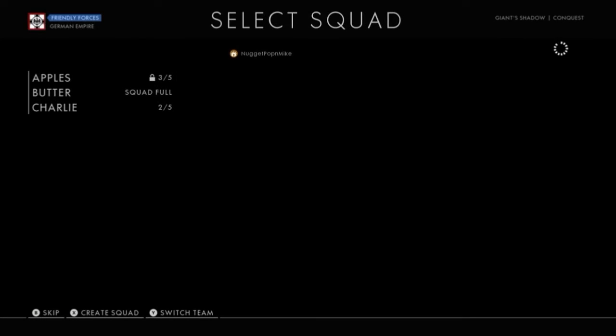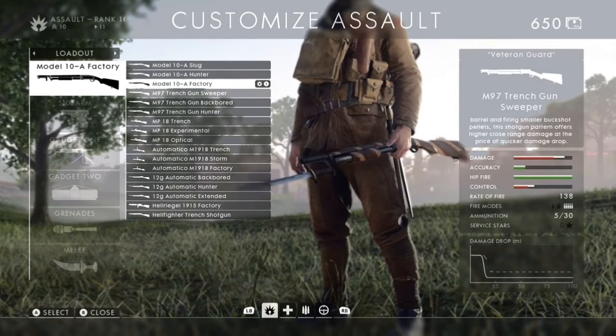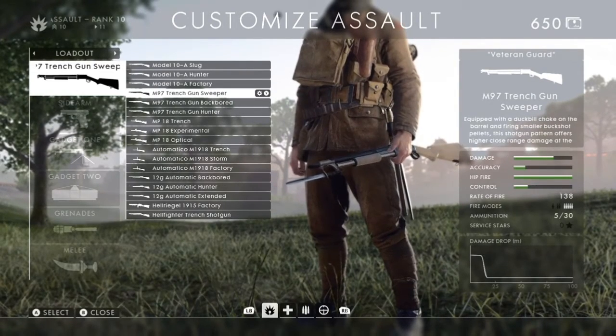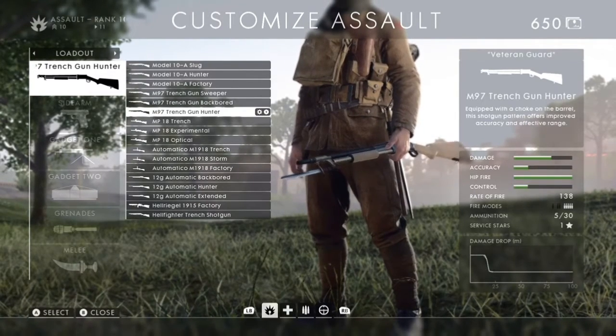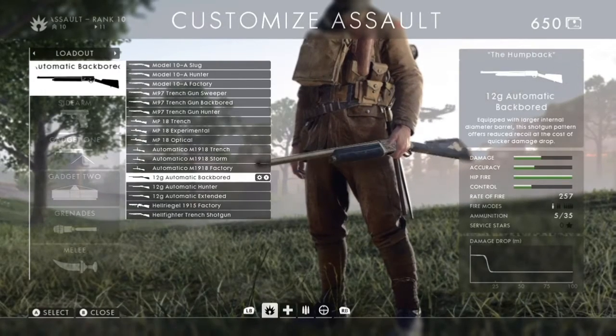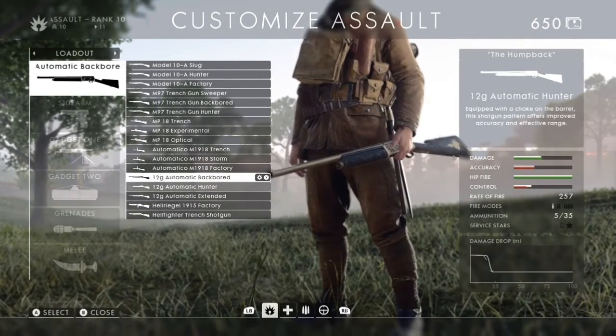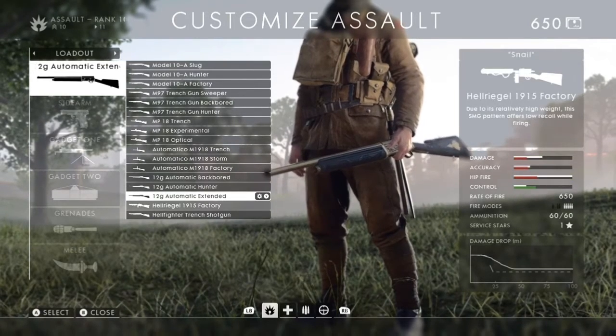I'm loading in recommended quick match Giant Shadow Battlefield 1, and lo and behold, their patch, well, it is what it is. It's a patch. After a black screen, I had to restart the game. And as you can see, I'm going through my weapon selection on my assault, looking at the shotguns, which they did lessen the range, according to the stats. Not by much.